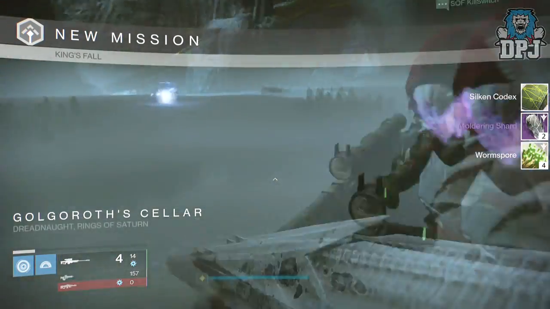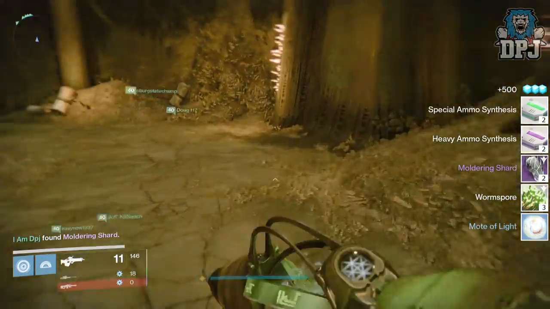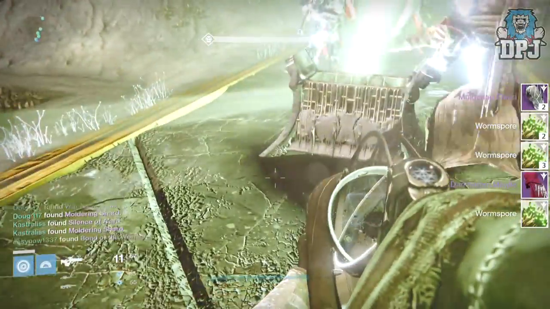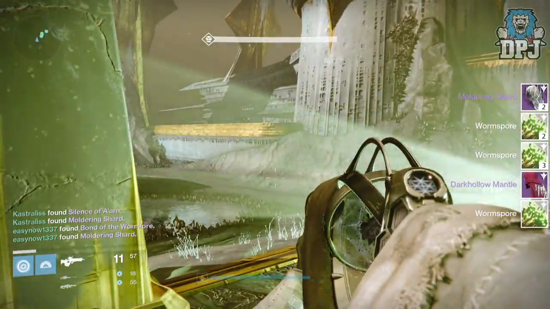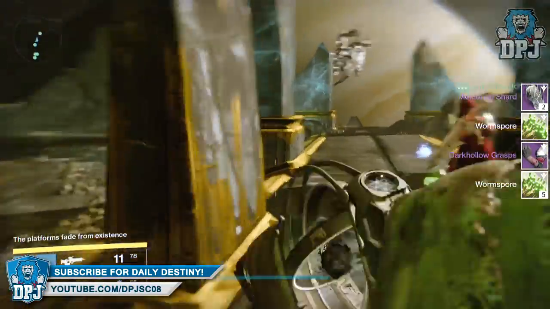From the third secret chest I got four ammo packs, two shards, three worm spore and one mote of light. From the Deathsingers I got two shards, six worm spore, a Dark Hollow Mantle cloak, first time me getting this also. From Oryx I got two shards, six worm spore and Dark Hollow Grasps.